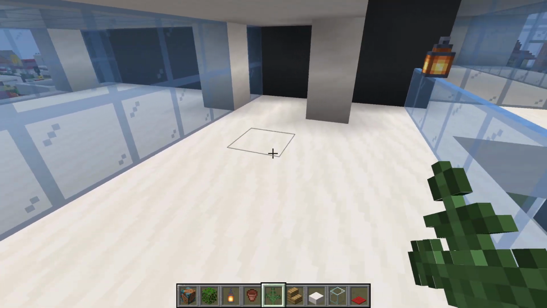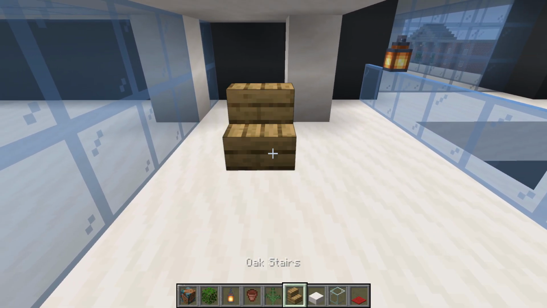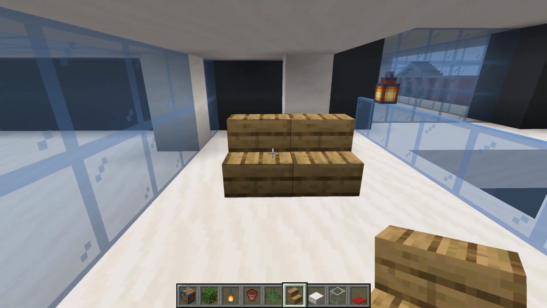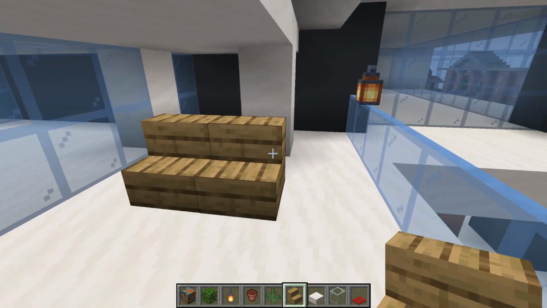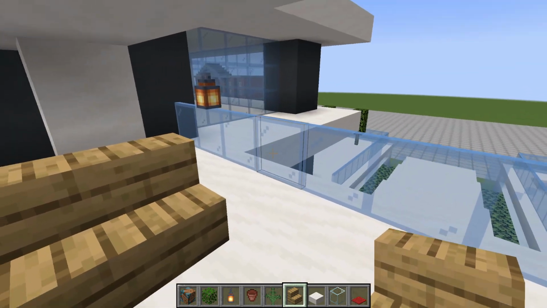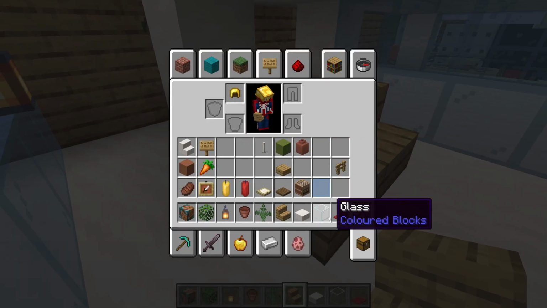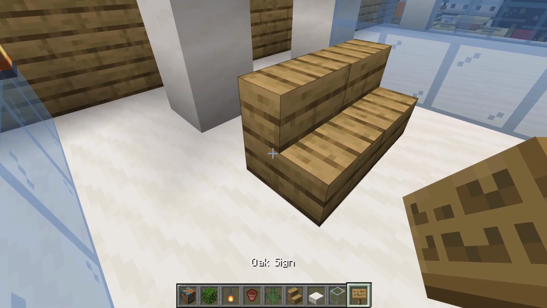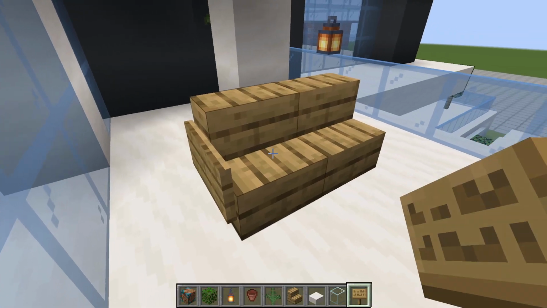And then if we drop into this area, we want to have a set of seating here. So this is 2 oak stairs, 1 away from the pillar, and, well, 1 away from everything. The pillar, this wall, this wall. We want to have the same on the opposite side, and we can also grab the oak signs and add the signs either side of the oak stairs.